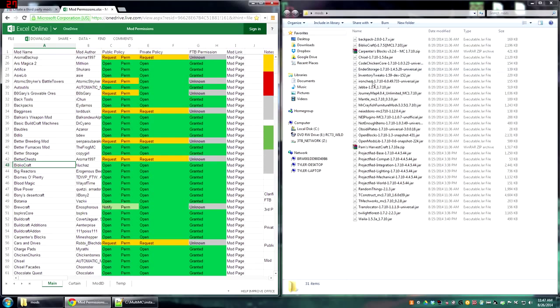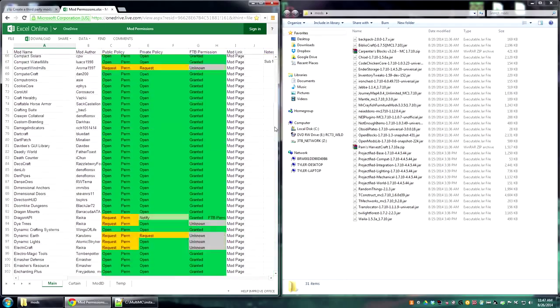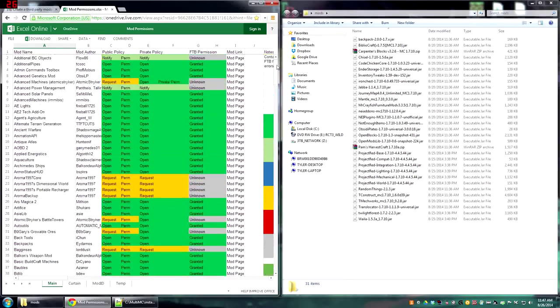Now I've already checked all these mods and know from memory that every single one of these mods is indeed on the spreadsheet and is open. So for this mod pack, I don't need to do anything with permissions. I'm done. Everything's open. Feed the Beast has full permissions to redistribute all these mods with no problem.